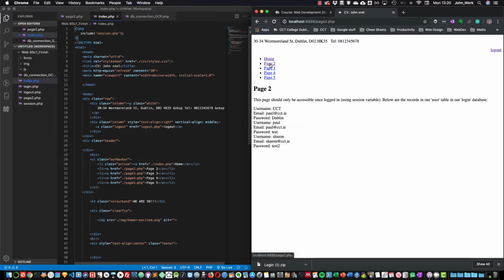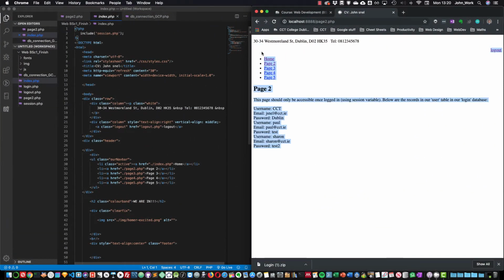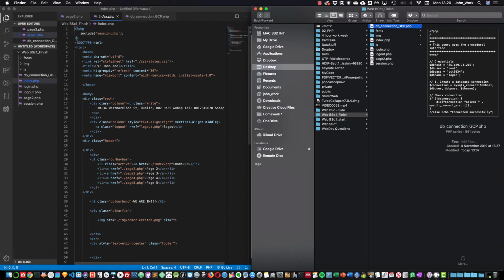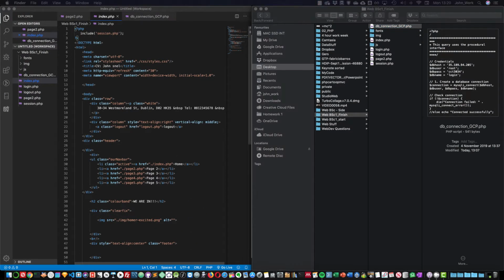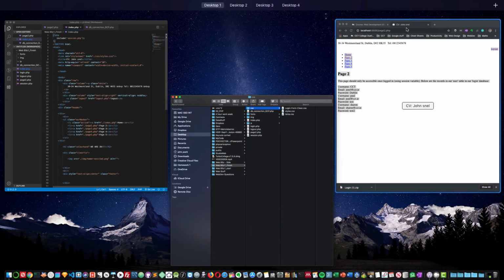So if we go to page 2, we can see here this information is actually being retrieved from the database. So second thing is, at the moment there's no style sheet attached to it. So I'm going to copy and paste a style folder that I've made earlier.